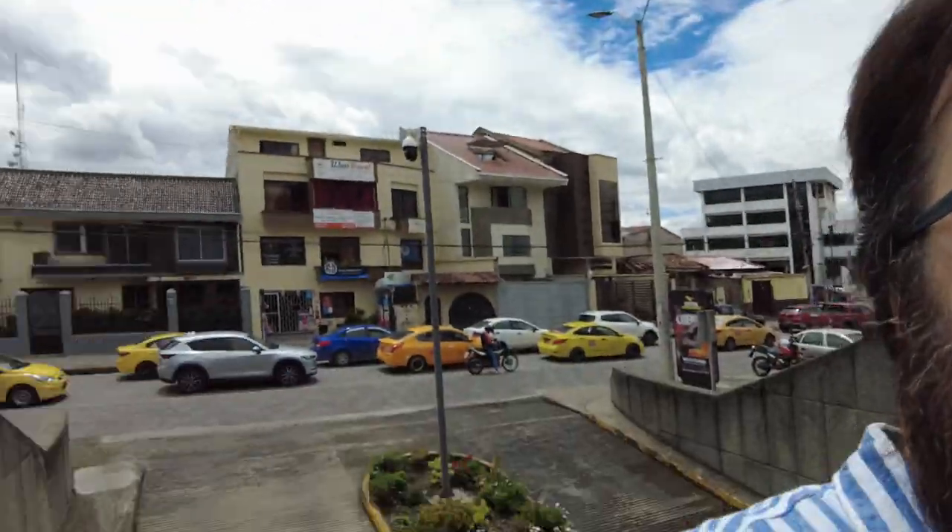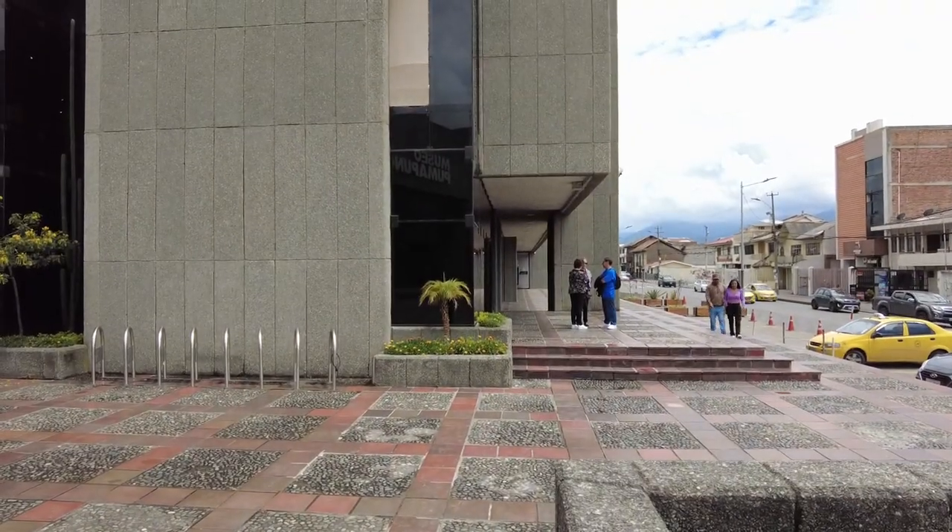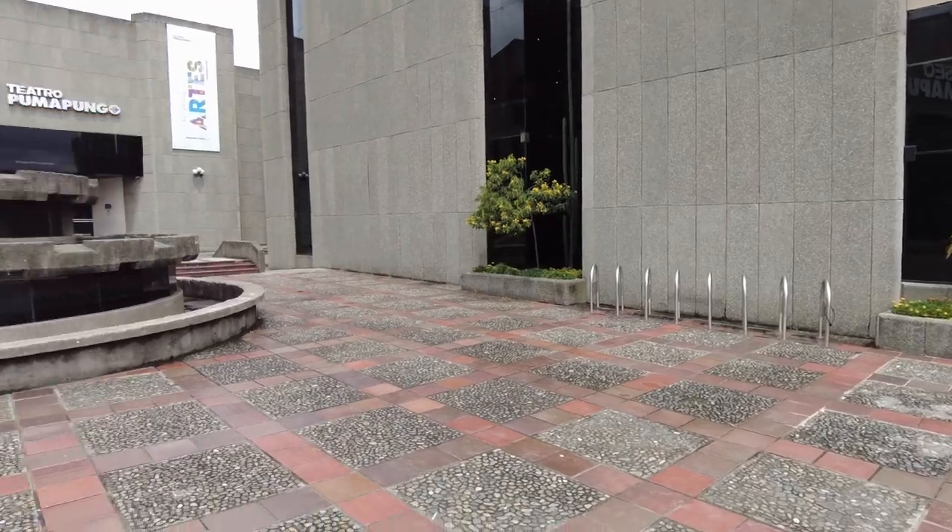We were right next to this other building that was, I thought, the National Bank of Ecuador, because it said Banco Nacional de Ecuador on the front. It's this building right over here, and turns out it's actually a museum in there — the Museo de la Moneda, a currency museum, which actually sounds kind of interesting. Maybe a history of money and currency here in Ecuador. Probably get to see some cool old money presses and coins and old money and stuff like that. So we're gonna go in and check it out. Let's go.